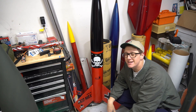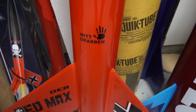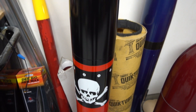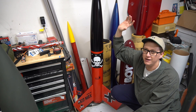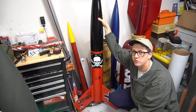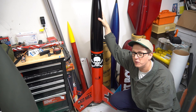Next up is this guy right here. This is a six-inch diameter Dare Red Max upscale by Ken Allick at Performance Hobbies. These may or may not still be available, but they are difficult to get a hold of, so if you're interested I would suggest sending Ken an email. The nose cone is a bit of a problem child to get. It didn't come dual deploy standard, but I cut a one-inch band so I can put electronics in and use the nose cone for the main parachute. I got the decals from Mark at StickerShock23.com — they are awesome. This is one of my favorite Estes kits of all time, so to have a six-inch one is pretty awesome, and I also have a four-inch one.